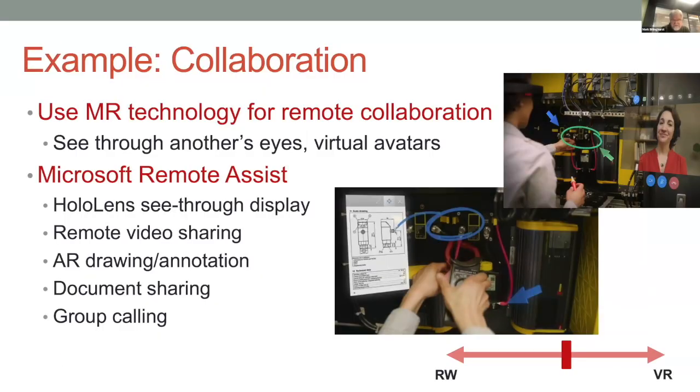And one of my favorite use cases is for collaboration. So, you can imagine many examples where you're trying to do a task and it's very complicated and you get stuck and you need a remote person to come and help you. So using AR, you can call a person and have them come and appear in your real world, and they can annotate your real world and help you complete a task. So in this video here, you'll see a person.